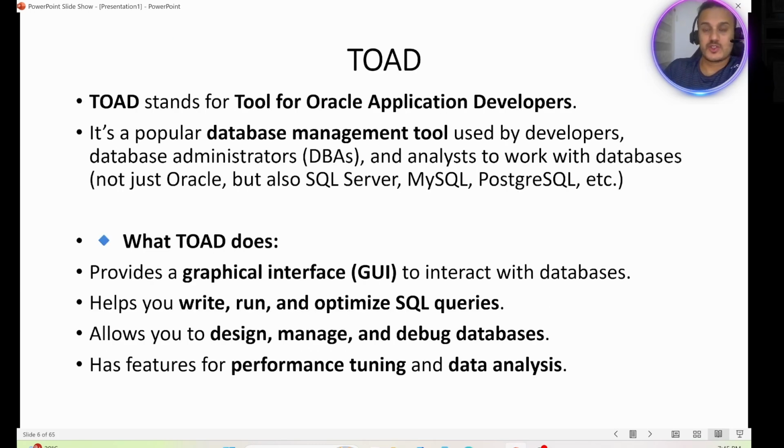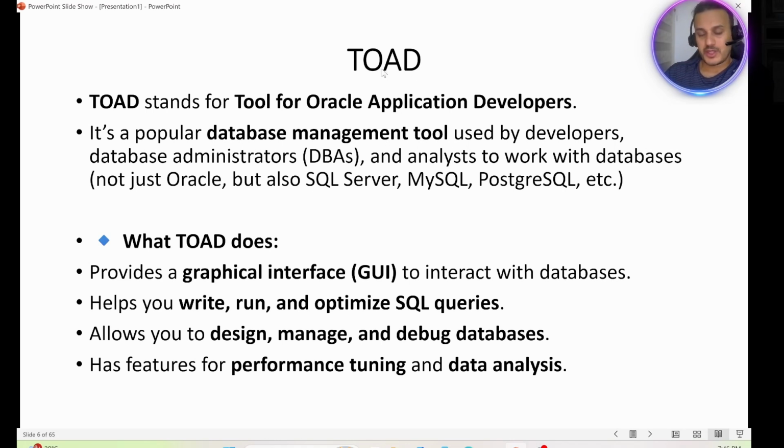So what is Toad? We'll use Toad to run our SQL commands. Toad stands for Tool for Oracle Application Developers. It's a popular database management tool. This is the tool that we use to communicate with the database.